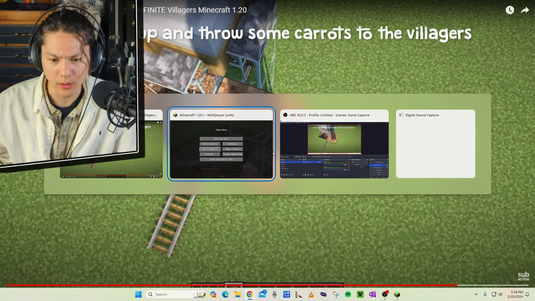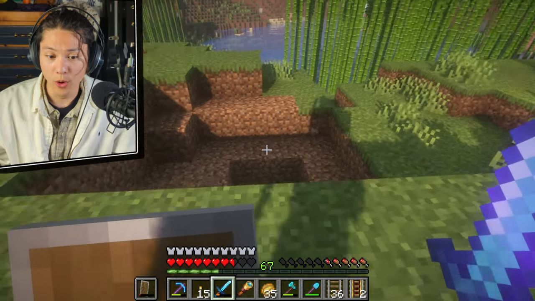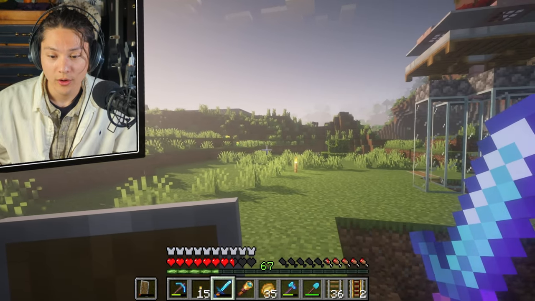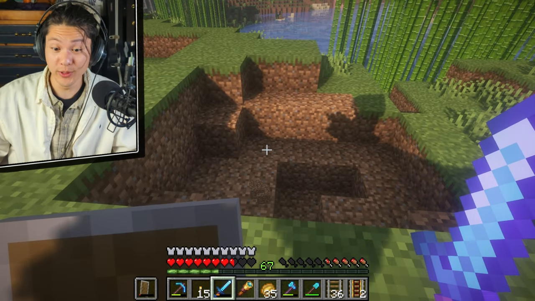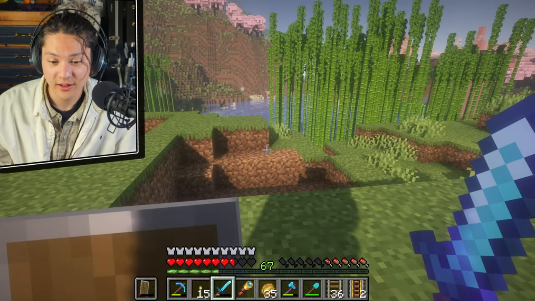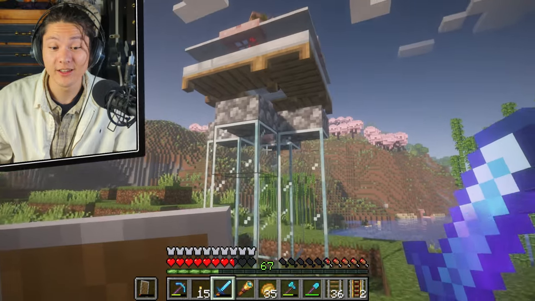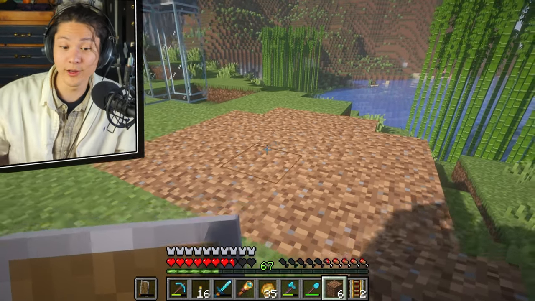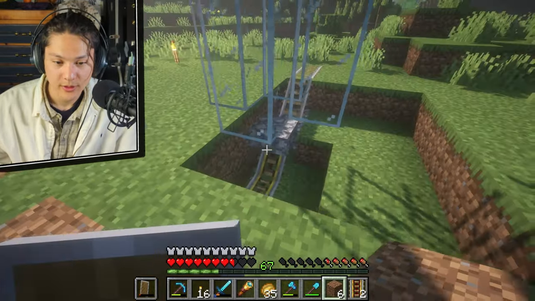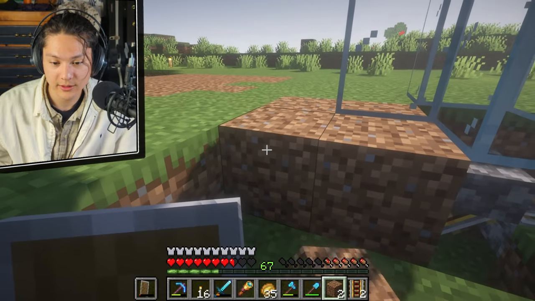Uh-oh. Whoa! While I was watching the tutorial, a creeper exploded right here. Whew. That was really close to my villager breeder. Okay, I covered up the hole. So now I just need to cover this up. Like this.